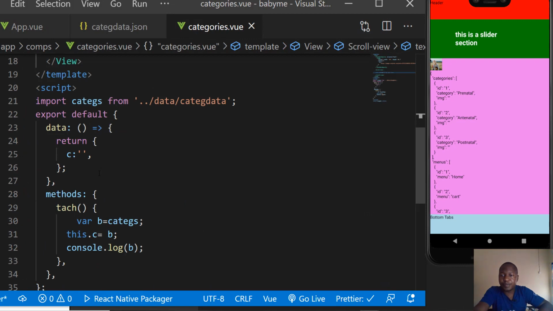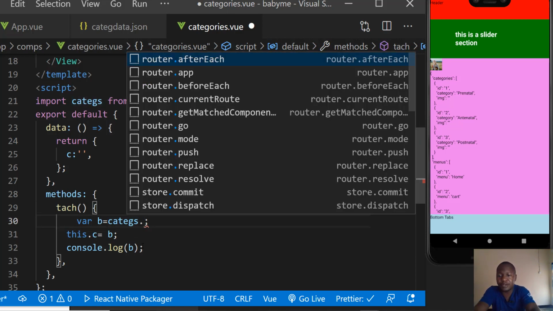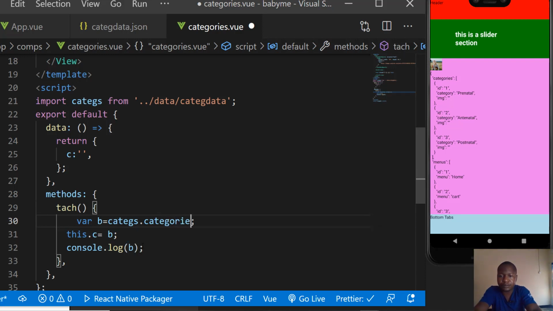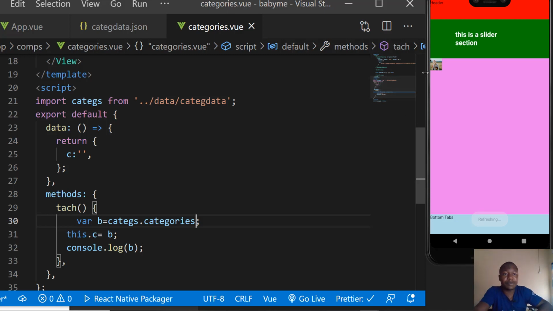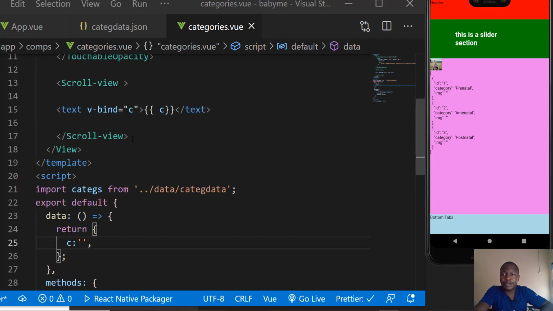All right, so we want to look through. So what I'm going to do is go to B so that I go into that array and only look for categories. Then I save, which means this time around if I click, I'm only seeing all that belongs to categories. Okay, that's great. So what I'm going to do is make a loop.